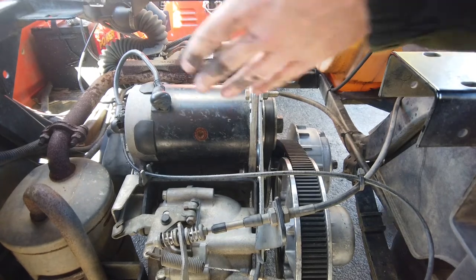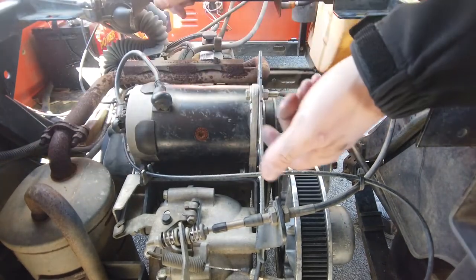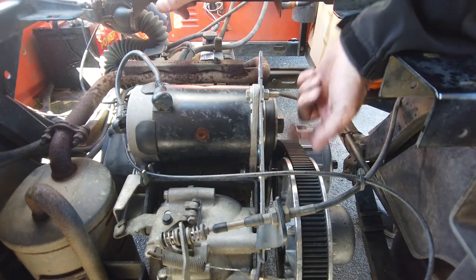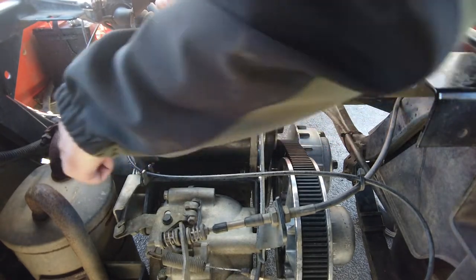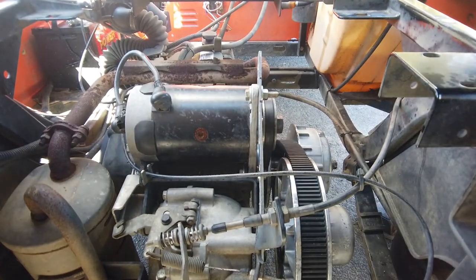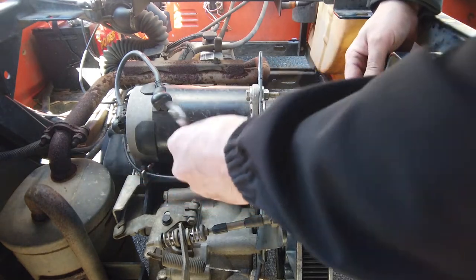Next step. The other thing is this should have one long bolt, I believe, going through from this side. Am I right about that? No, through from that side, all the way through. It doesn't, so whatever. They put in two smaller bolts and I'm not going to cry about it. Let's just get down there and tighten it up.